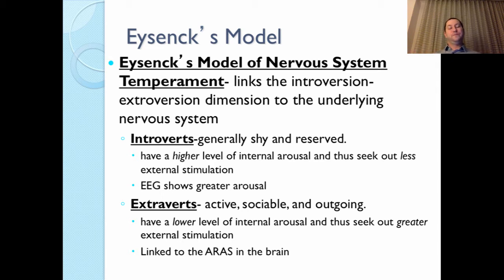So if we go back to Carl Jung and Carl Jung's concept of an introvert and an extrovert, an introvert turns their processing inward, and extrovert turns their processing outward. And I talked about an introvert would seek less social companionship and whatnot. So this is actually consistent, but now we're explaining it on a biological level. All right. Now, introversion, extroversion, we can see this in the ARAS. Now, ARAS is an acronym. It stands for Ascending Reticular Activating System. That's in the brainstem. We measure, and ultimately extroverts have lower internal levels of arousal.